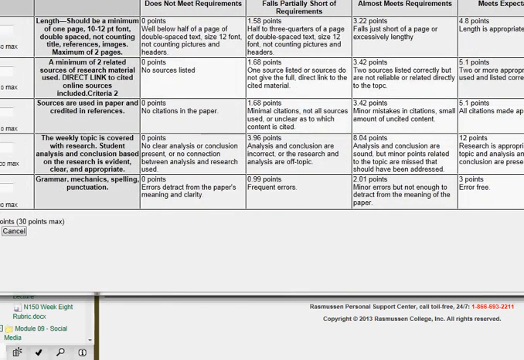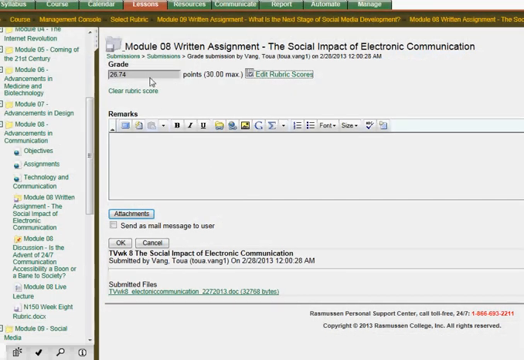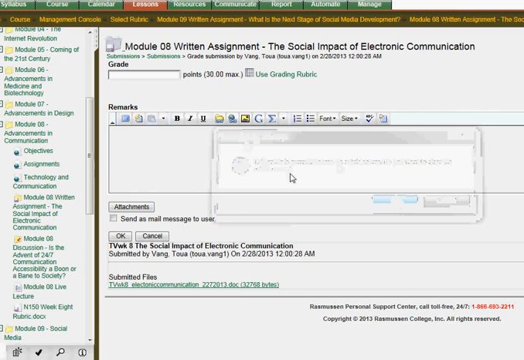And then I just click on the box that's appropriate for the score. It automatically tallies up their total, and you hit Save, and it'll even put it into the grade for you, and then you can add your comments there. And you are done. You can now grade with a rubric.